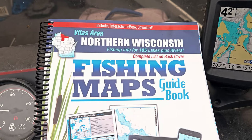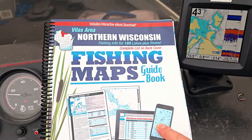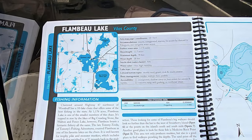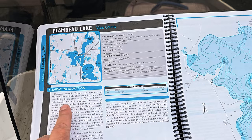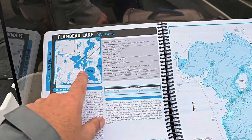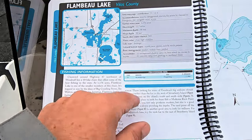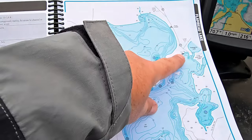Let's take a look at our map book. We are in the Villas area, northern Wisconsin — that's where you'll find this lake. We've got Flambeau Lake. This one's going to be 1,100 acres, and according to this, it's one of the best fisheries in the state. It's part of a chain of lakes — you can see up here we've got Pocagama, Flambeau, Big Crawling, Stone, a bunch of lakes there. And we are right there at this landing.